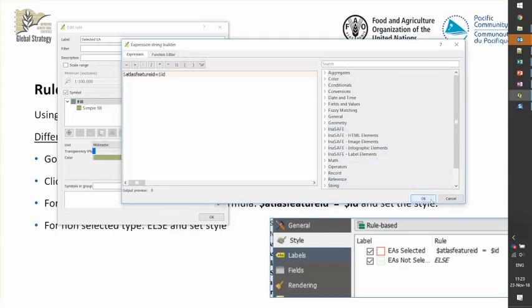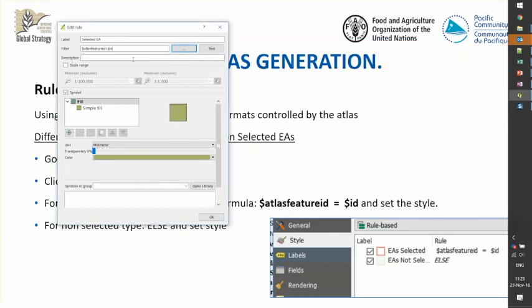Now if we click OK, we have this and we have the possibility of testing the expression. What does that code mean? It means that you set this style, transparent with red border, when the EA is equal to the EA that the atlas has selected. The ID is the key.